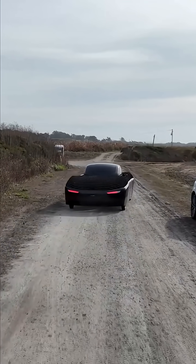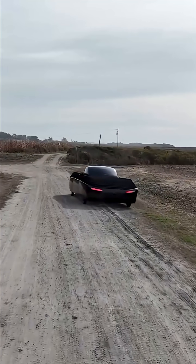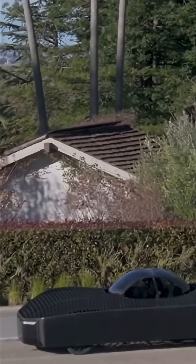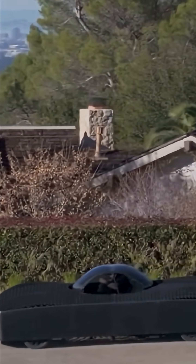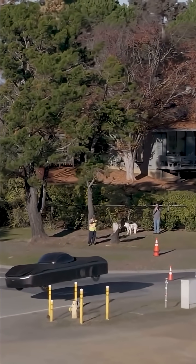By the end of this video you'll know how it works, what makes it different, and why this could be a glimpse into the future of urban travel. Let's start with the design, because it's genius. The Model Zero looks like a futuristic car, but hidden inside the body are eight rotors that let it take off vertically like a drone — no runway needed. Its body is super light and features a mesh top surface which lets air flow smoothly through, reducing drag during flight.